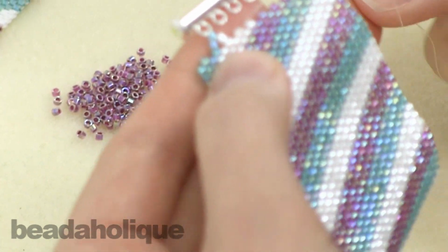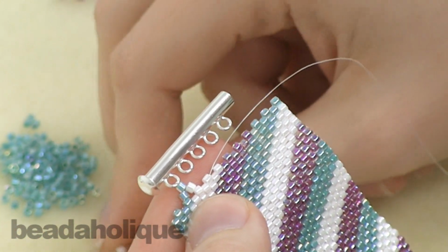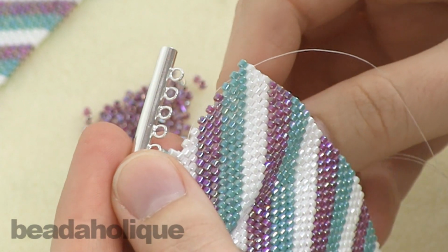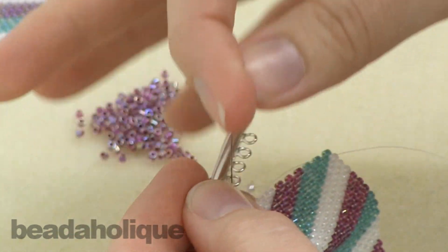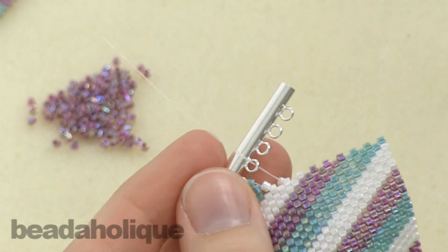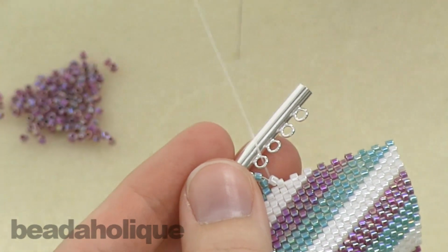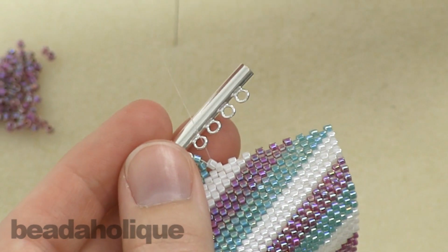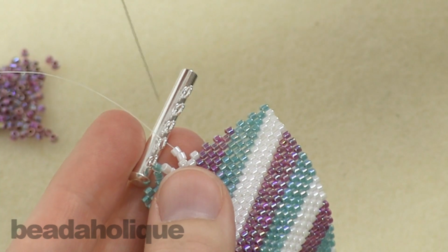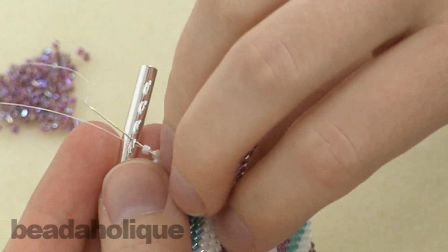Now this time, you're also going to pick up 2 beads. You're going to go through the second loop in the clasp. If your beads come through that loop, you want to put them back down. You want them on the other side of the loop. So you can hold them in place, or you can just move them at the end. Okay, and then we're going to go back through the last bead once more.